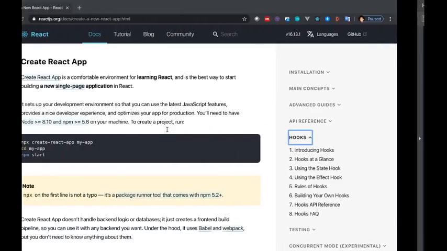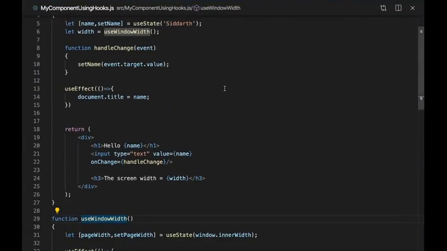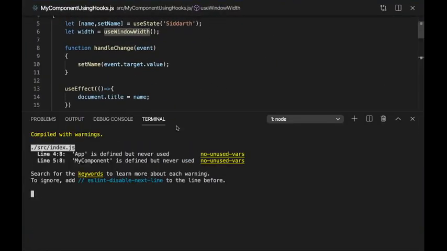When I open my console here, let me just show you my console. There you go. I see a few warnings here at the bottom. Strict mode does this. It will give me warnings related to some functionality I'm using that I'm not supposed to use, or if I'm using it in a wrong way. Like, there you go, I get one that app is defined but never used. I hope that answers your question.